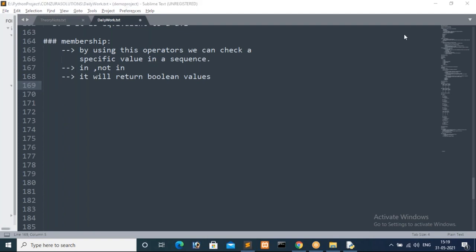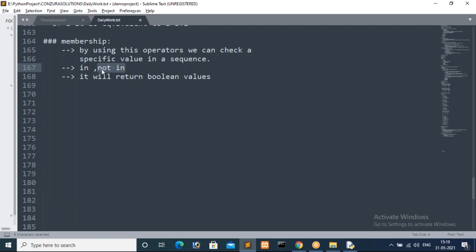The in operator returns true if a specific value exists in a sequence. Then not in is the reverse of in.